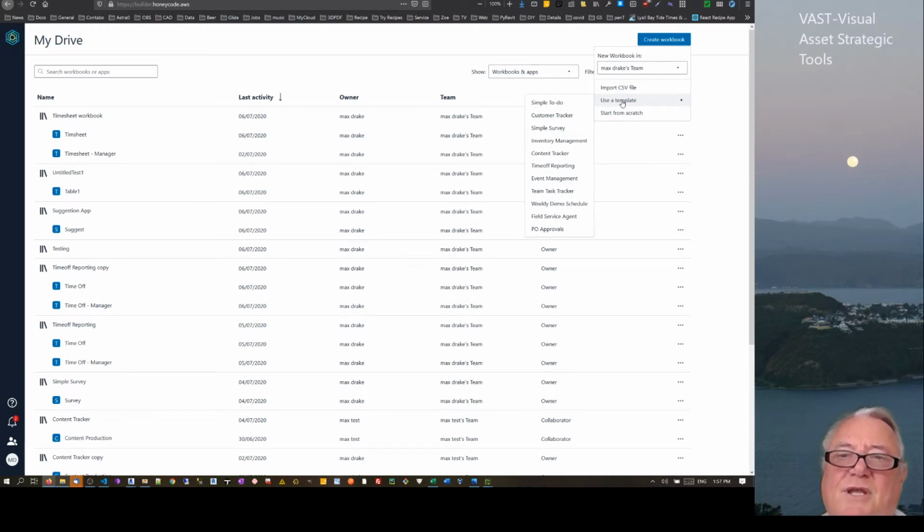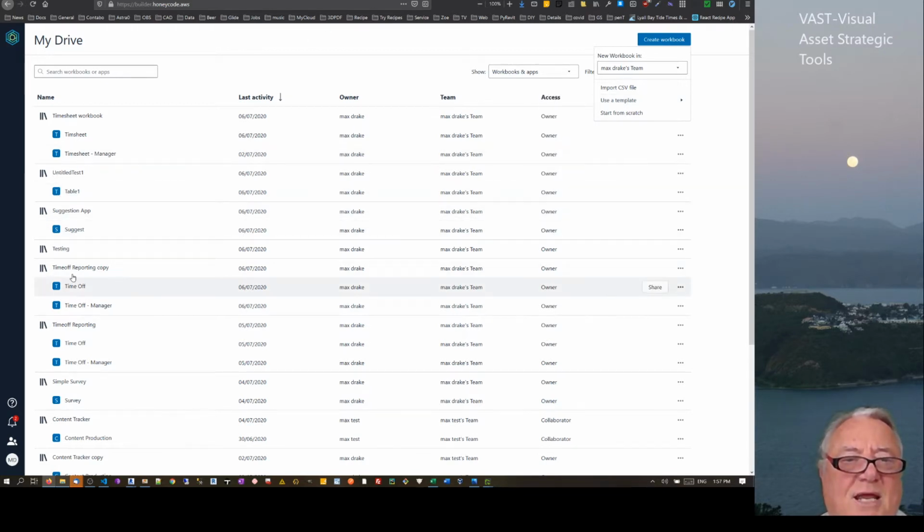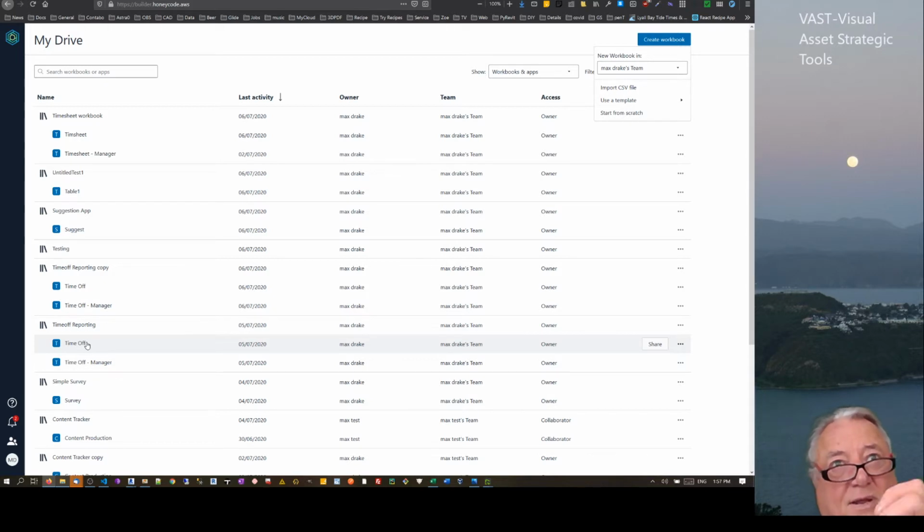Now I did do this template one. I was trying to do a timesheet one, and here you can see the timesheet one. What I started off with was a time off reporting app that I just took a copy from the template. The reason I took that one is because it had something about putting in dates, and I want to put in time, but I will also have to put in dates for the timesheet. It also has an identification of the user who's putting in that information.